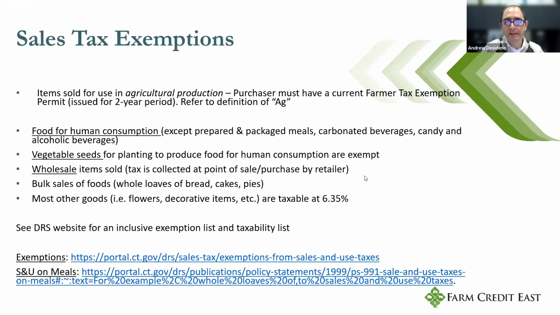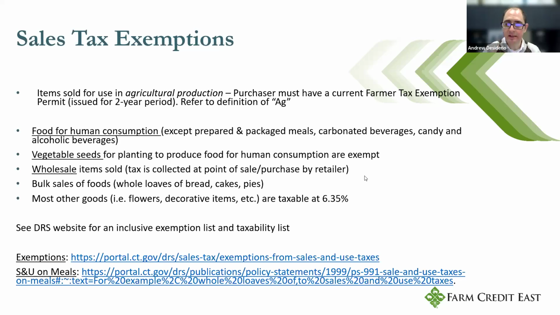So there's a lot of exemptions, and this is not an all-inclusive list. If you want to see the whole inclusive list, I gave you the link there, and if you want to go check that out, it's deep, and there's a lot of other items that are non-taxable. So some of the major ones that we come across are in ag production.